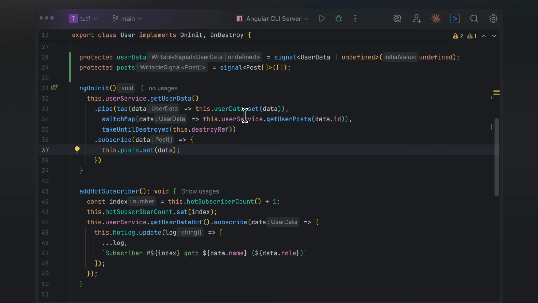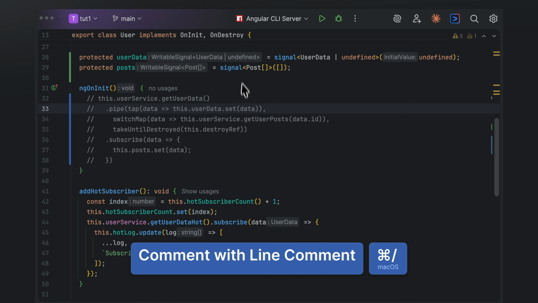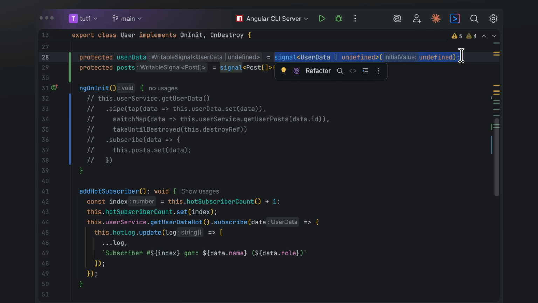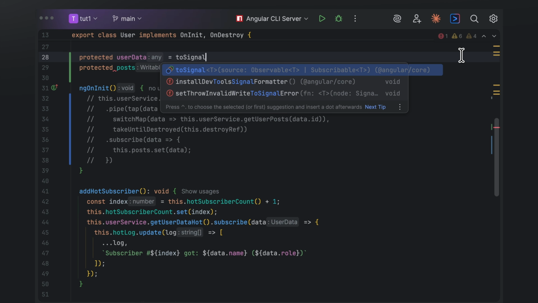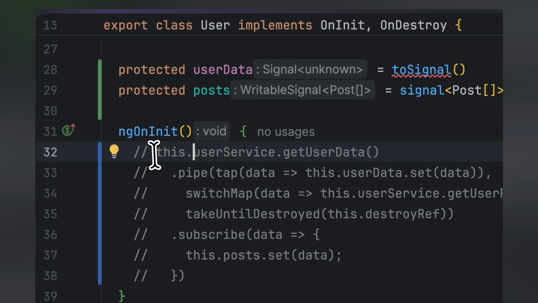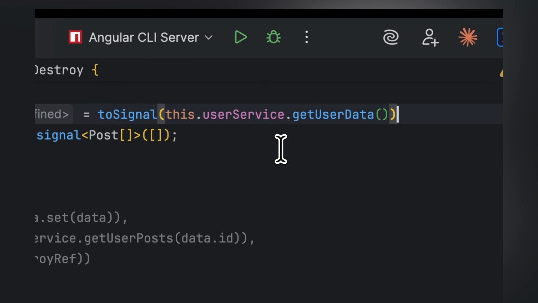Let's refactor our component. First, comment out the old code to compare after the refactor. Change our signal. Now import toSignal. It's from the same package as takeUntilDestroyed. Use toSignal with this method now.